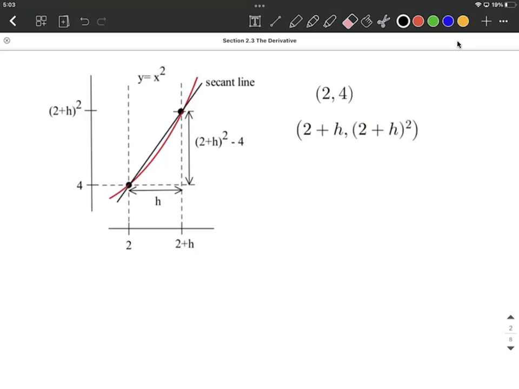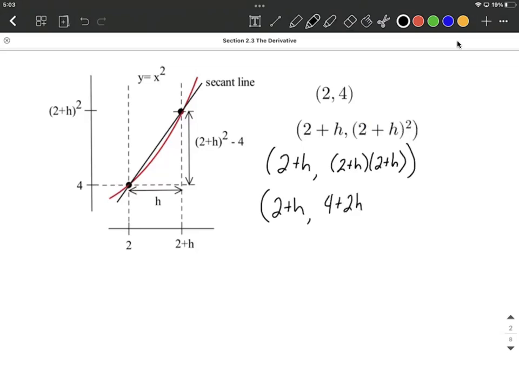What I'm going to do first to illustrate this is make this into an ordered pair, but distribute out the y value there. So it goes 2 plus h, and then our y value would really be 2 copies of 2 plus h multiplied together. All right, with a little bit of simplifying down here, I'm going to multiply this out. We get 4 plus 2h plus 2h plus h squared, or combining like terms, that's 2 plus h, 4 plus 4h plus h squared. Now I'm just representing this exact same y value in a different fashion, but it means the same thing.